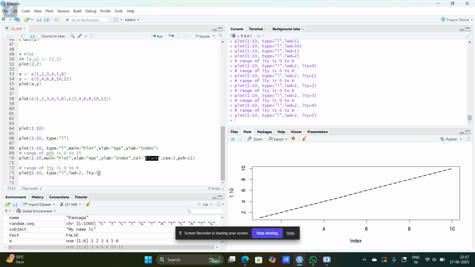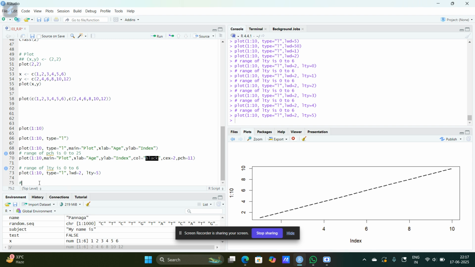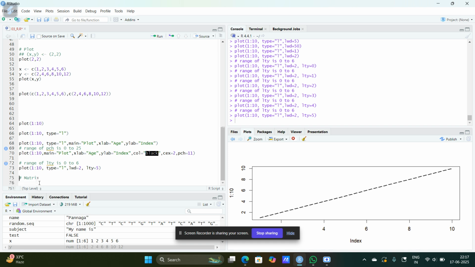Now, coming back to the data structures. Now, let's learn matrix. I think this is also something very important. I'll just write matrix structures.